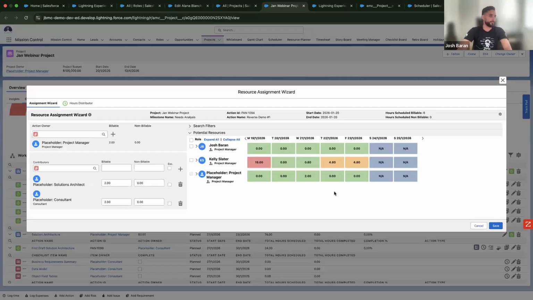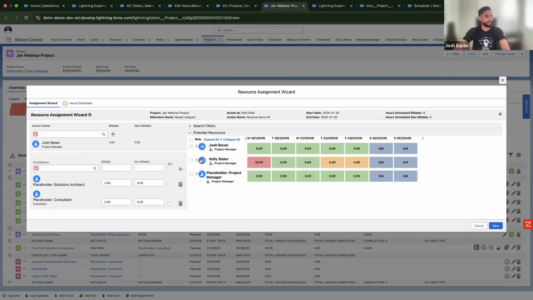So what we've got here is two project managers that work for me, Josh and Kelly. And this gives me some insight into what the next week for these individuals actually looks like. I can see here, as an example, Kelly on the 18th seems pretty busy at the moment. This is 18 hours for the day. So Kelly's not going to get a lot of sleep, unfortunately. I'm probably going to guess that he's going to spread that bit of work across these 2 days here. So it seems like Josh is going to be the best fit. I'm going to drag Josh onto this here. Josh has now been assigned those 2 hours of work.